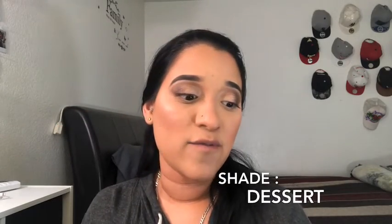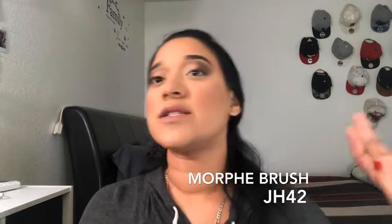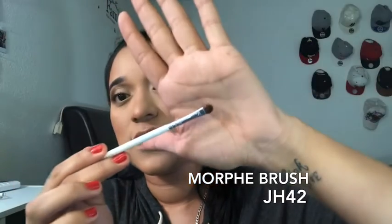So now we are going to do the under eye. For the under eye, we are gonna go back in with the shade Desert, and we're going to be using a very, very small dense brush. It's JH42, which is from the Jacqueline brushes that she took out one time. It looks like this. And then we're just going to get a little bit of the shade and just start applying.